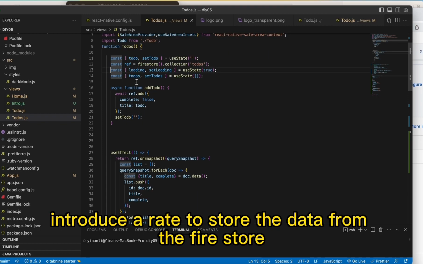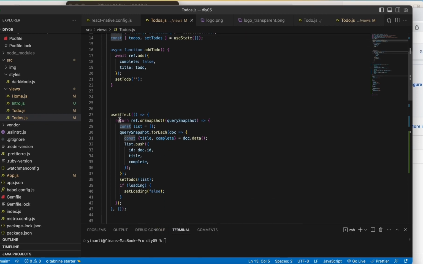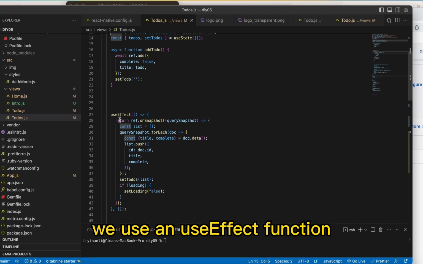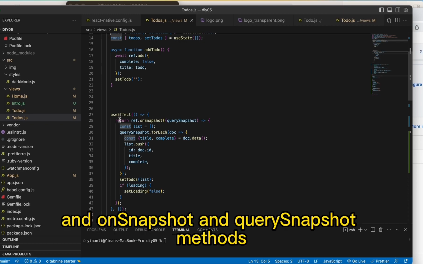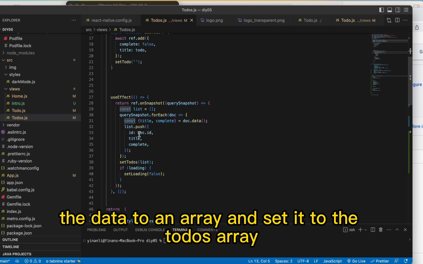We define a to-dos array to store the data from the Firestore, and we use useEffect to get data from the Firestore, with onSnapshot and querySnapshot methods. And then we push the data to an array and set it to the to-dos array.